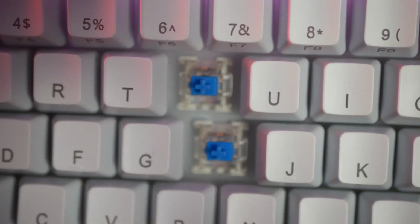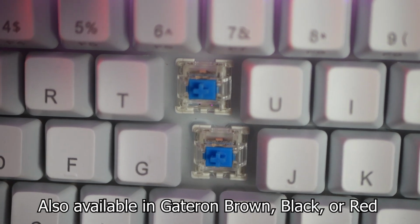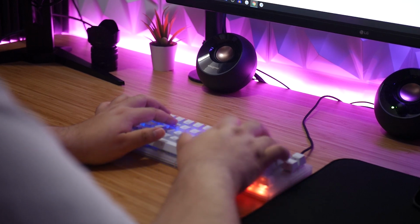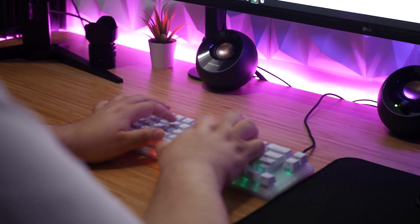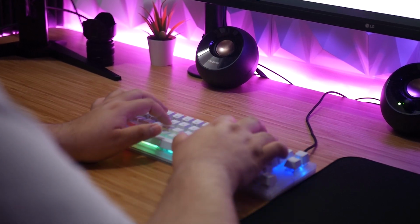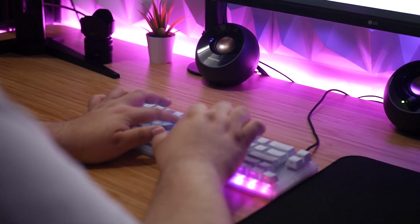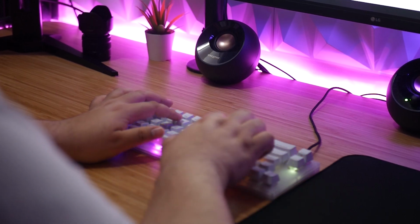As far as performance goes, it's got Gateron blue switches, not the optical kind, just traditional Gateron mechanical switches, but they work really well. Gateron switches are of a higher quality, and a lot of people like Gateron for good reason, and there's no exception here. For gaming, I personally don't prefer to use blue switches simply because they're just a little too stiff in comparison to something smoother, and since these are blue switches, they are just pretty loud in comparison to the much quieter reds or blacks that you'd find out there.